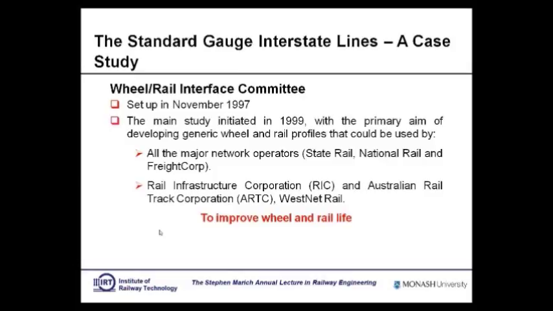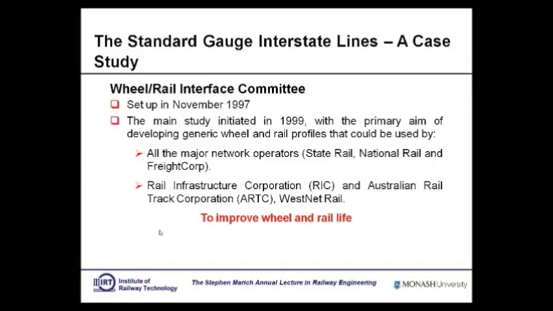This one was very interesting. There was a wheel rail, there's a lot of work done in Australia, by the way, between the BHP and the other systems, of course. I've only got time to mention 2 case studies. The Wheel Rail Interface Committee that was set up in November 1997.